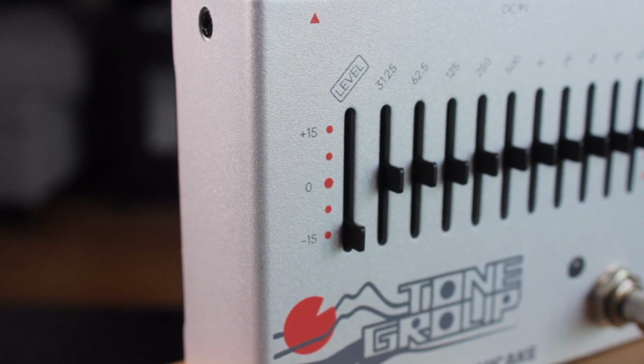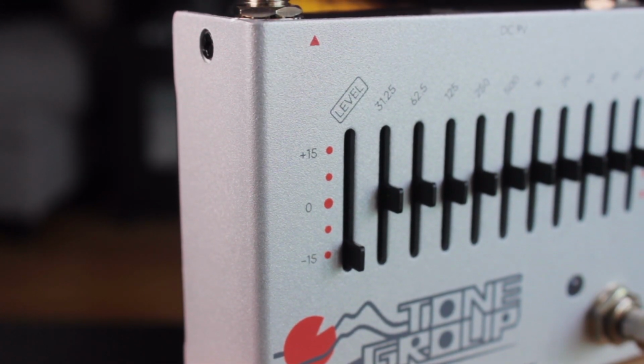My third reason is pretty cool because I don't know if this is specific to this pedal or EQ pedals in general, but we have 10 switches here which actually help us alter the tone, like I've previously mentioned. But there is an 11th switch on the end here, which is a level, which basically means that this can control the overall output of our whole sound, if you want to use this potentially as a boost to go louder all of a sudden. Or if you have this sitting in front of your pedals, this can control the actual overall signal level of your guitar going into the pedals. So it's basically a boost pedal as well.